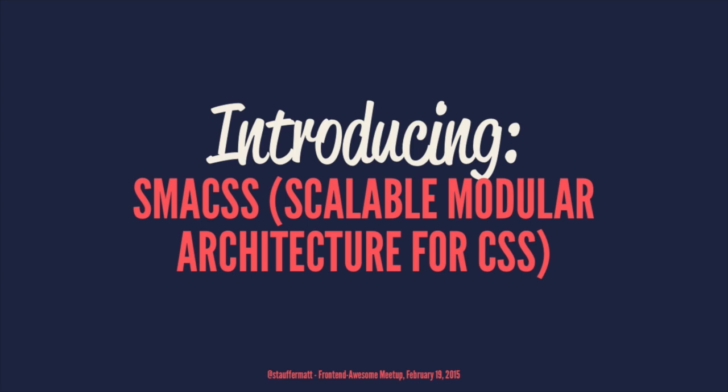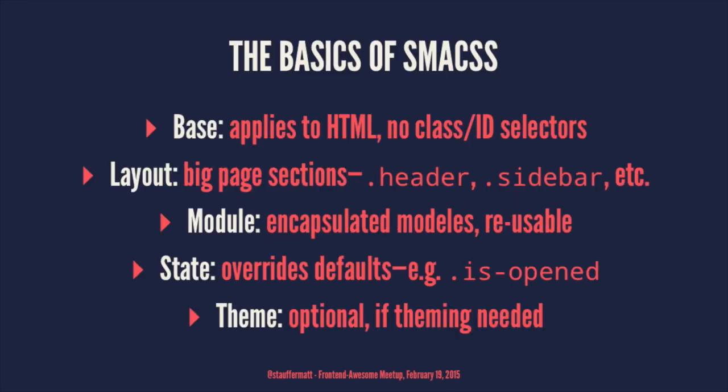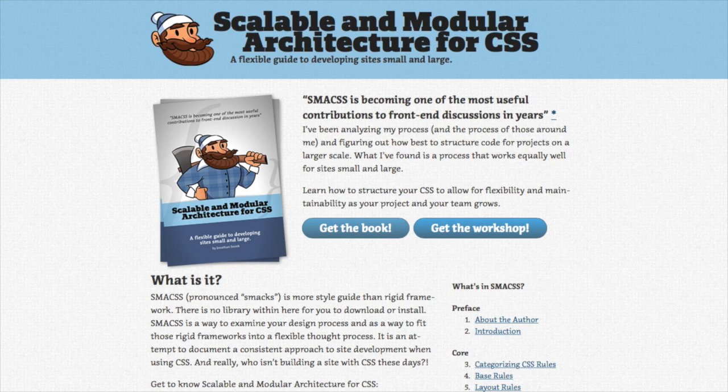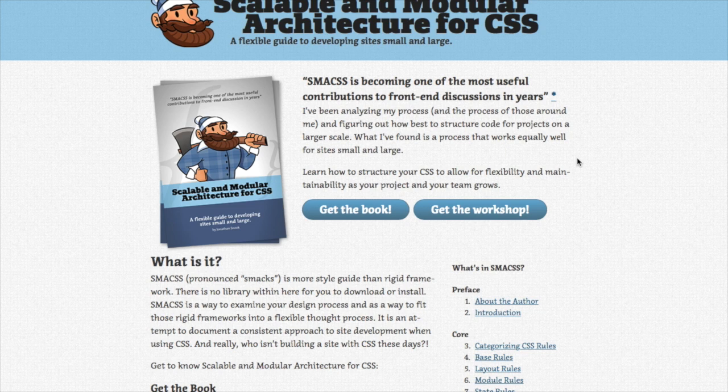So around the same time, this other guy, Snook, was coming up with this idea called Scalable Modular Architecture for CSS. He called it SMACSS. And since we're just doing this, why don't we just look up his website so you can see it. It's a book. You can read it for free online, and then if you appreciate it, you can go buy it so that you can support him. And this was a similar time. He didn't specifically call this OOCSS, but in the end, it was basically the same thing. And this was a system for him for learning how to organize his code. And he wasn't saying, I want to learn how OOP organizes their code, but there's a lot of parallels, so we should look at it.